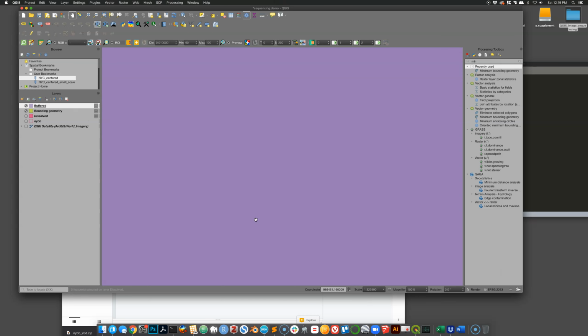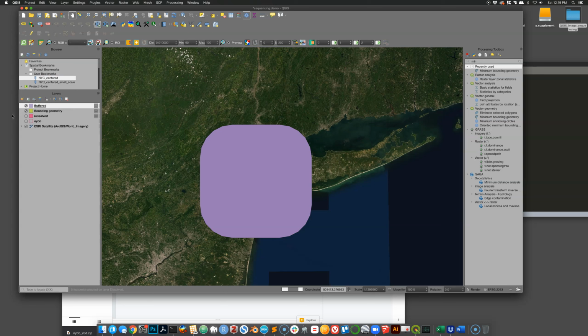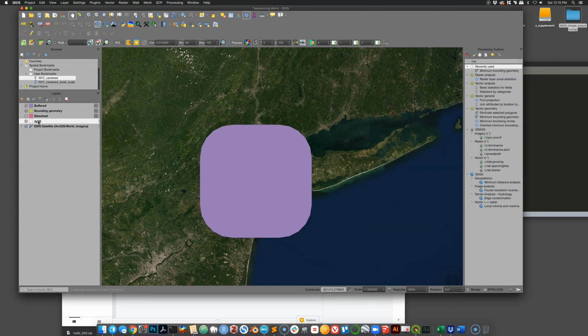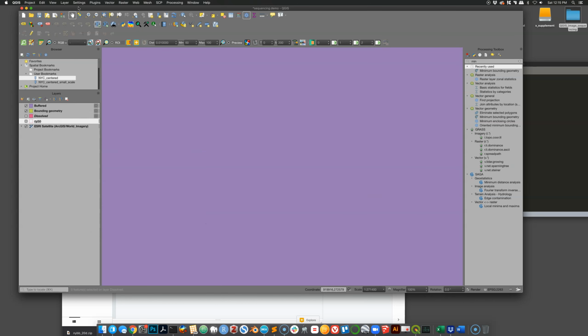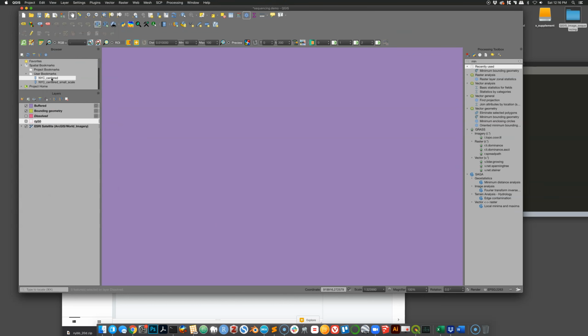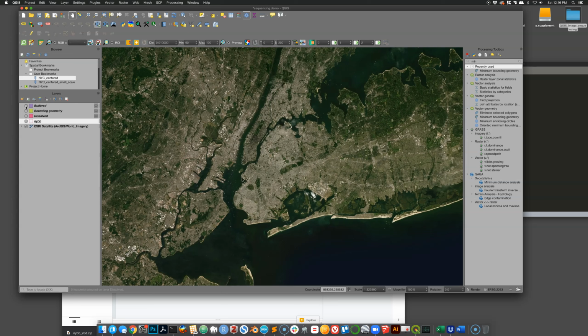So this is going to create a feature that's much farther than the boundary of my slide. Okay, so I'm pretty far out at this point in time. So I'm going to go snap it back to my boroughs. So I'm going to go to zoom to layer, and then I'm going to go to my bookmark because I want to be in that location. So show spatial bookmarks. I want to be New York City centered. And we can see that New York City centered, that buffer is going to cover that full space. So I'm just going to click off buffer for a second. So my buffering is enclosing this space here.